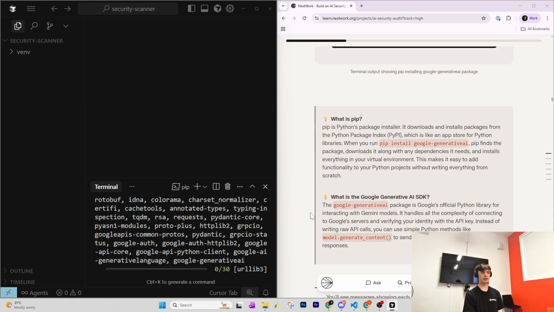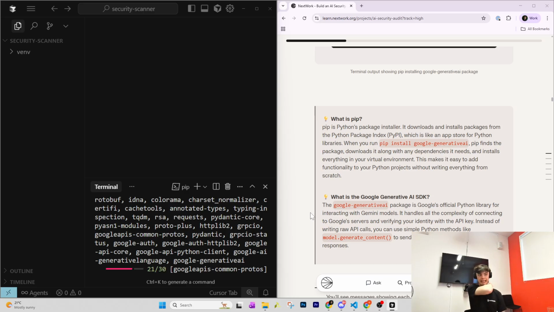So what is pip? Pip is a Python package installer. It downloads and installs packages from the Python Package Index, PyPI, which is like an app store for Python libraries. When you run pip install google generative ai, pip finds the package, downloads it along with any dependencies it needs, and installs everything in your virtual environment.